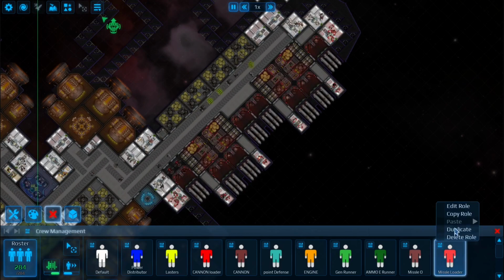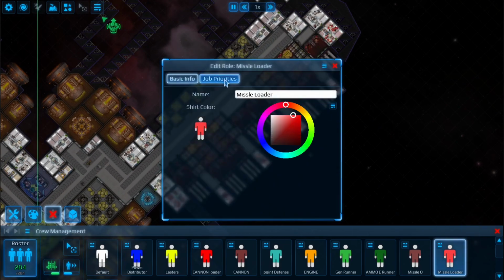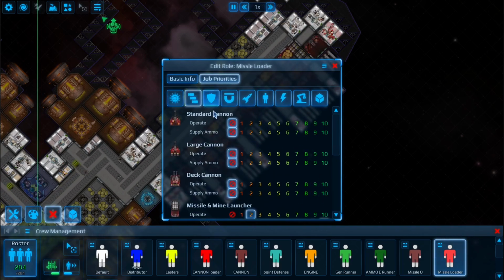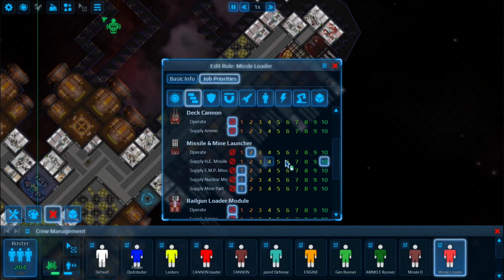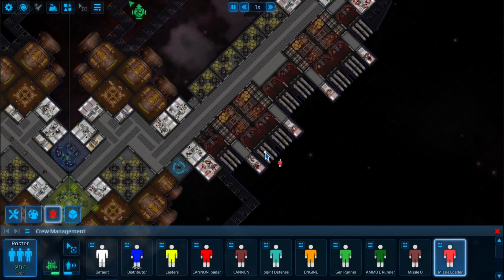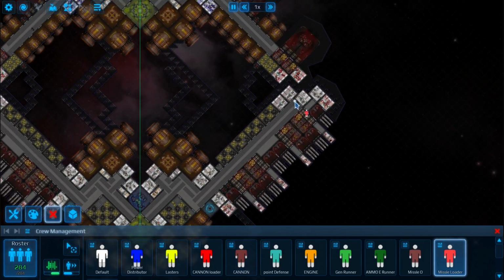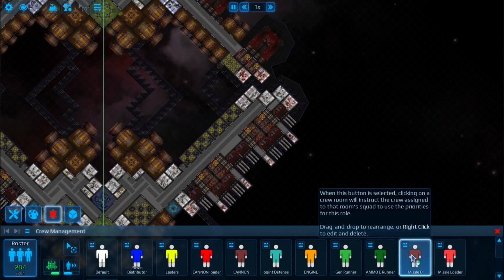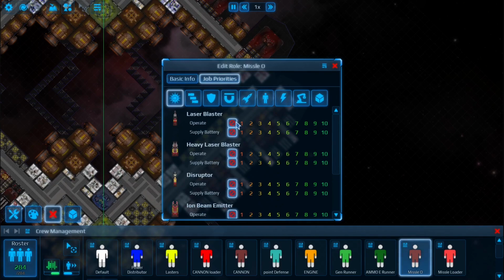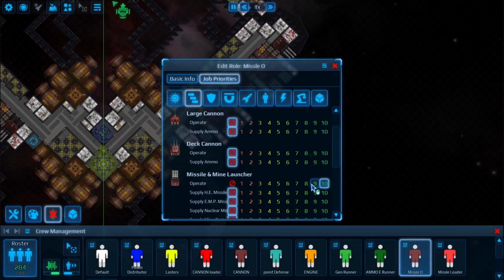Now if we come over here and we edit this role and look at the role, we can see my ship loader is specifically only meant to go in and load missiles in. And I categorize them in this way. Then you can have operators and other things, guys specifically for missile O. In this case, missile O is for missile operators. These ones right here are specifically just for operating.